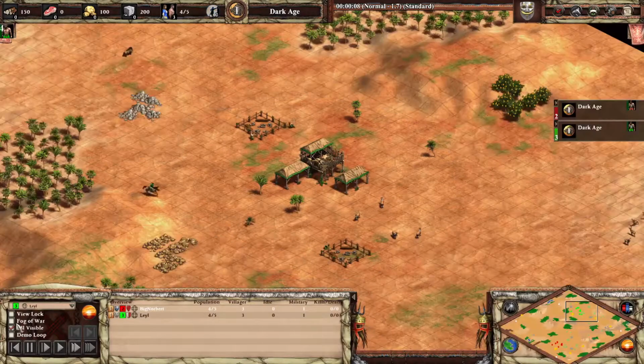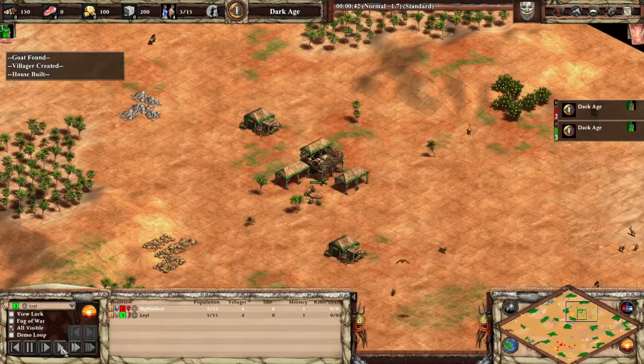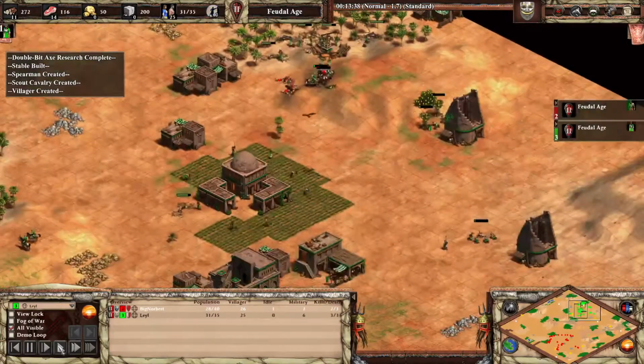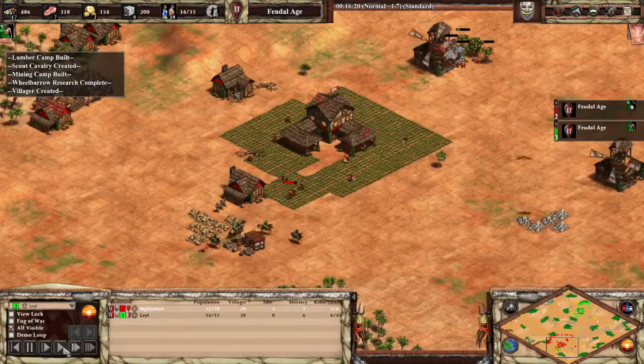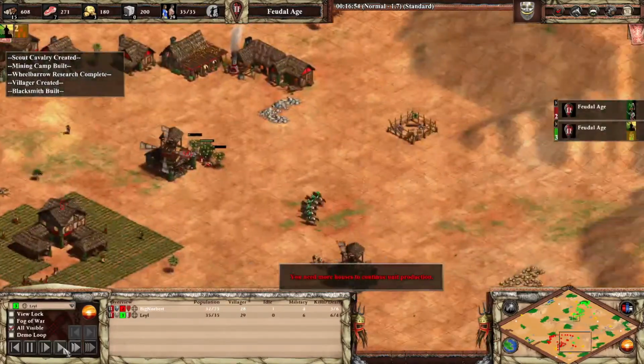Game number 4 is sent to us by Lale, and not to give any spoilers away, but this one is a true masterpiece. Lale is playing against the Franks, and initially he isn't doing anything special. In the start both players are going for scouts, and they trade vills back and forth, and in the end they are pretty even in terms of economy.